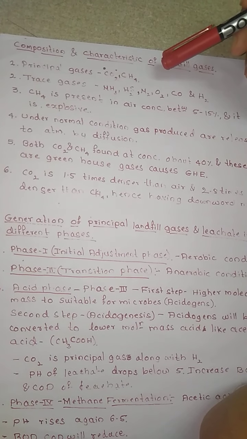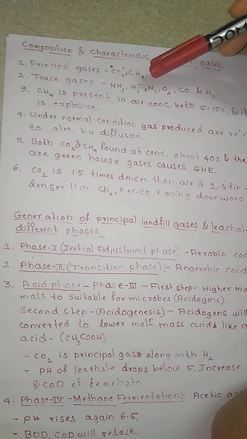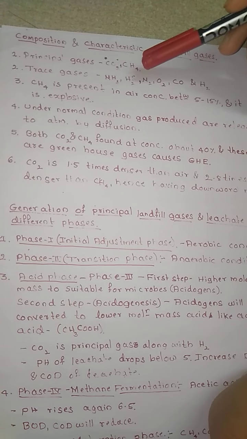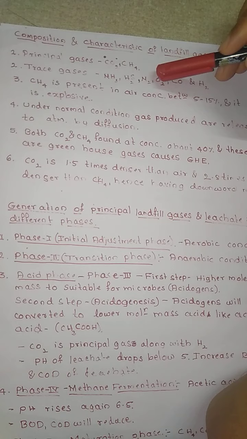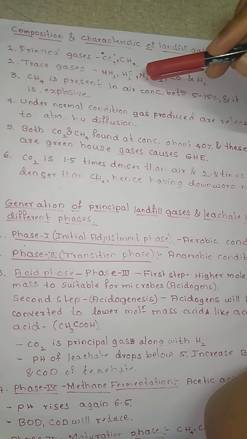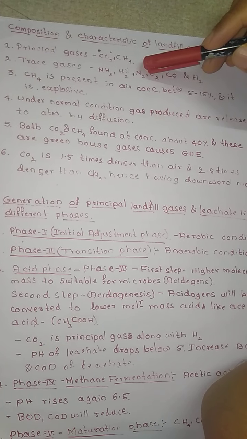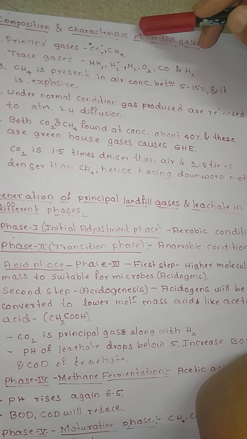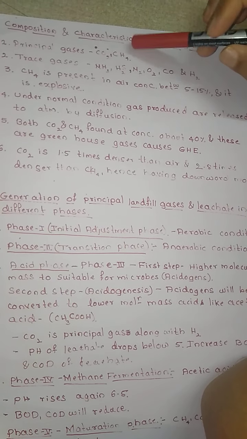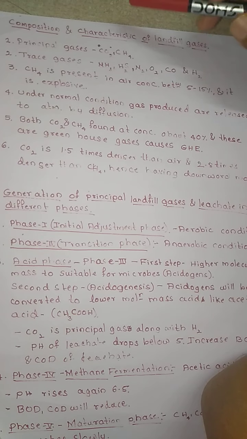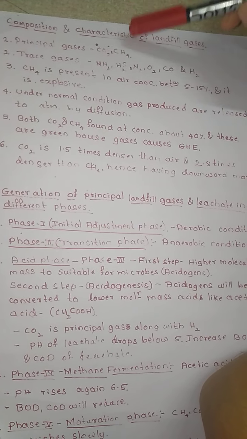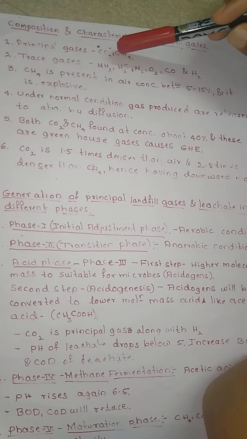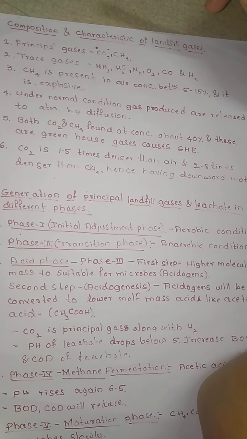Now, the decomposition in the landfill happens under anaerobic condition; anaerobic means in the absence of oxygen. As we have the liner over the material, once the landfill area is filled, we cover it with the liner. Initially the aerobic condition was there, and then it becomes anaerobic once we close it. It does not become anaerobic suddenly, as the microbes are working on the degraded waste material. Then the aerobic condition turns into the anaerobic condition.